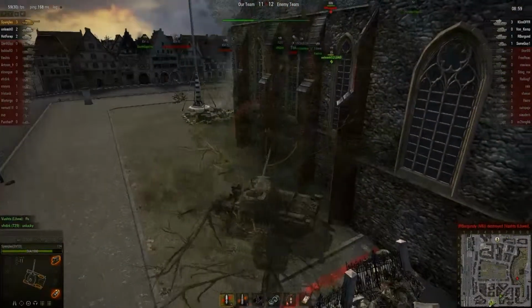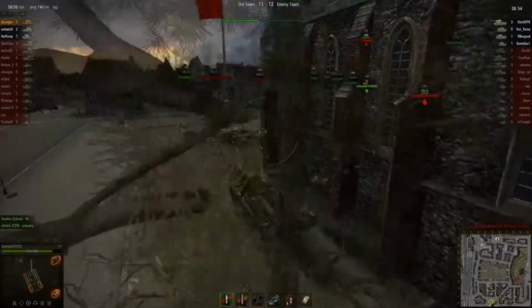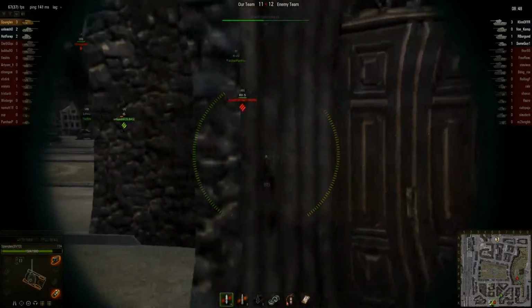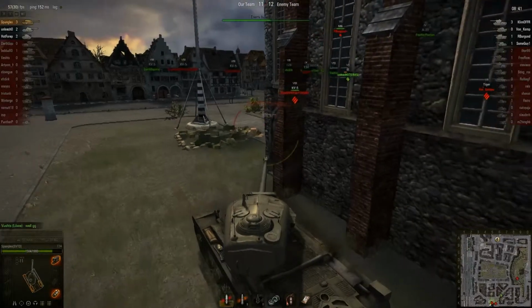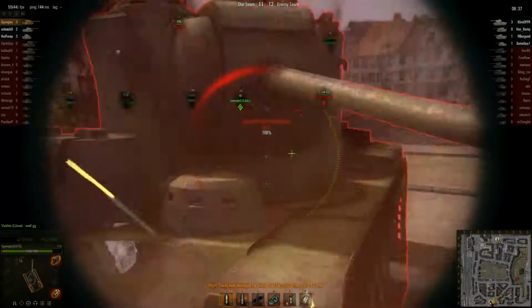I'm still pretty good on the health, so I'm just going to sit here and see if I can't cap this base. But our IS goes forward, and I think that at this point the KV5 might be focusing on him. I pop my head out and see if he is. He is. I called it right. Bounce still. As you can see, I hit him at a bad angle. That slope was no way at all favorable to my tank shell.